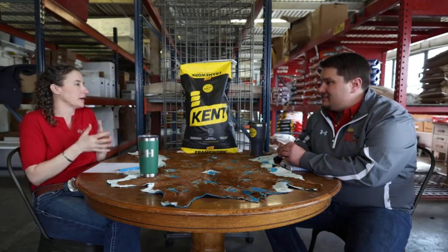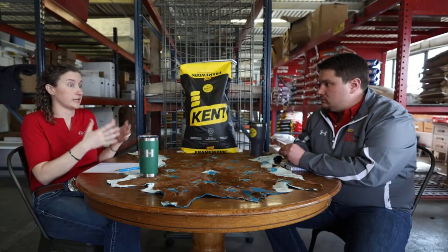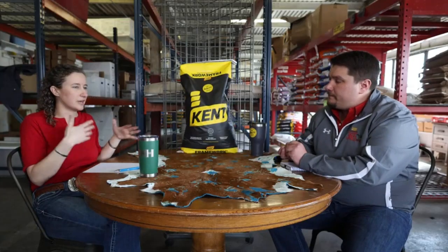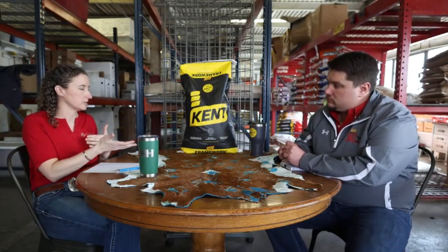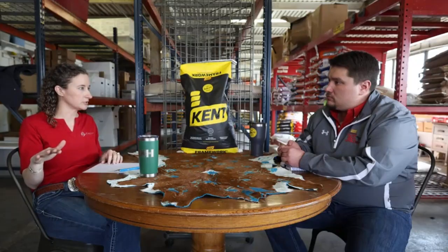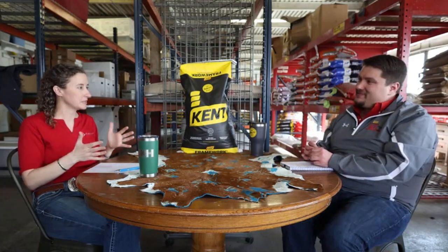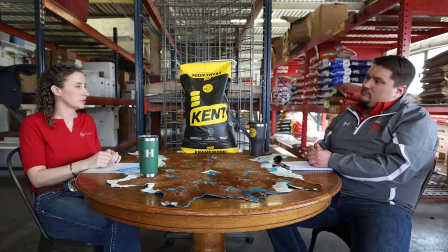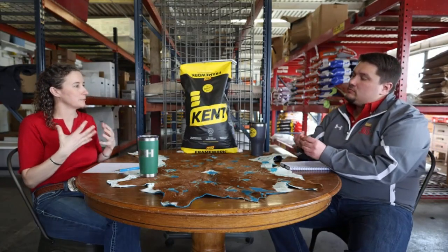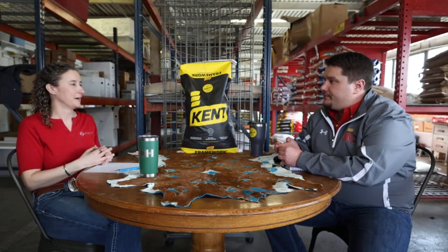Even my horses have mineral out there, whether it's a tub, loose mineral, or salt, because a lot of mine are on forage. There's not a lot of pellets in there from that balancer aspect of it. So I have options for everybody, whether it's sheep or goats, because it's important, especially from a reproduction standpoint for me. I want them to be productive. That's the point of why I have them.